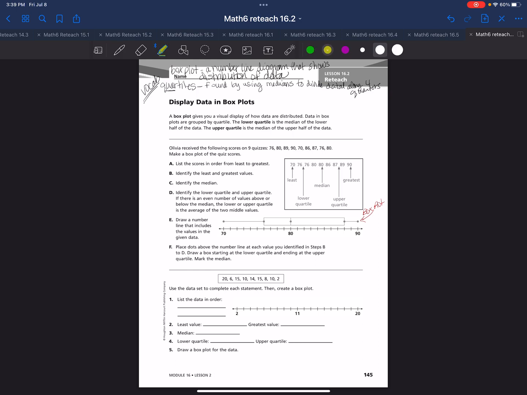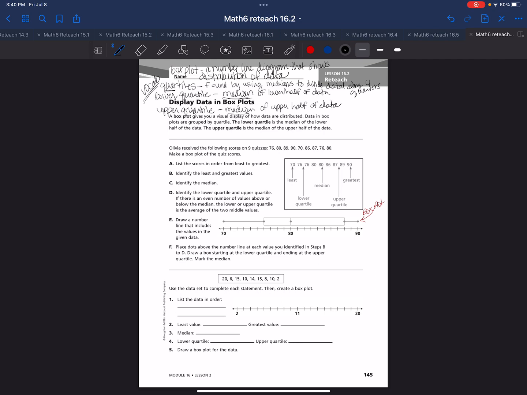So if you can see in this example here, this is quartile 1, and then we have quartile 2, and then we have quartile 3, and then the last one is quartile 4. The main ones that we need to work out for 6th grade math is the lower quartile and the upper quartile. So the lower quartile is the median. So make sure you're doing the median of the lower half of data. And the upper quartile is the median of the upper half of data. This will make a little bit more sense after I do the first example.